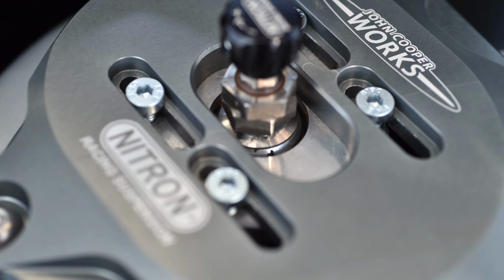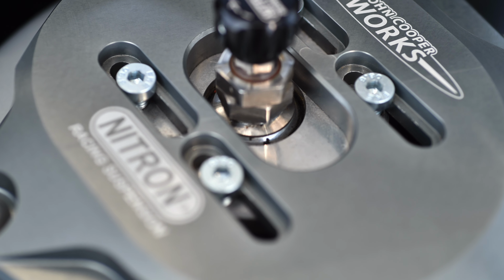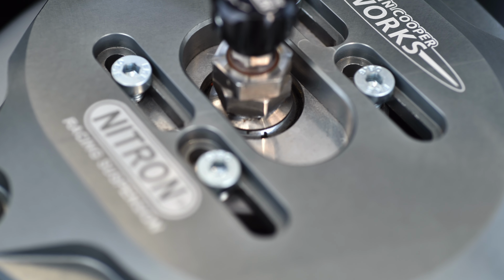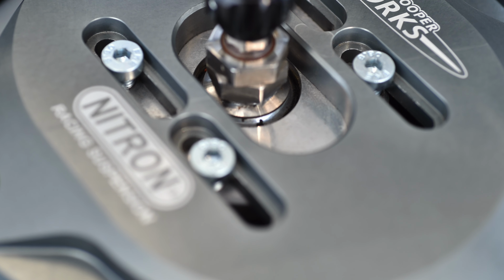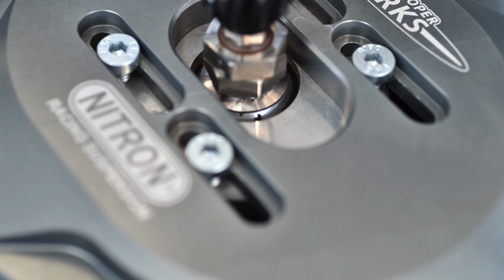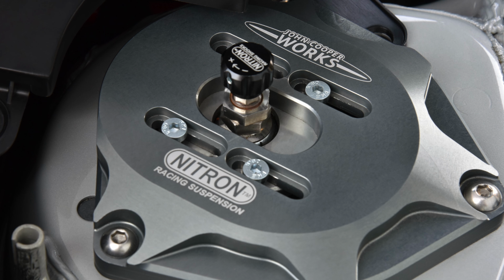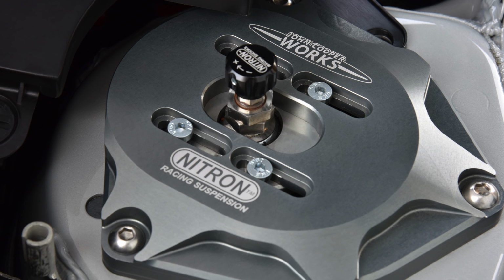UK-based suspension supplier Nitron had provided coilover spring and damper units based on its NTR R1 system. These were adjustable for bump and rebound, as well as for overall ride height. The R1 was a direct development of the racing dampers used on the John Cooper Works racing car, and was hand-built with many titanium and hard anodized parts to the very highest quality standards.